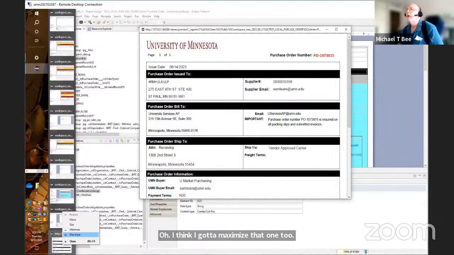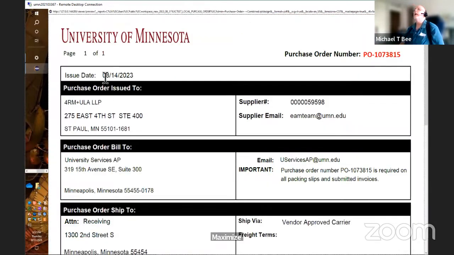Maximize. There we go. Then I can change to it. Now I'm going to save that.